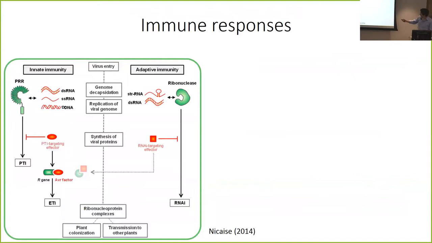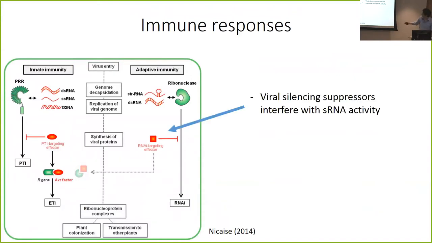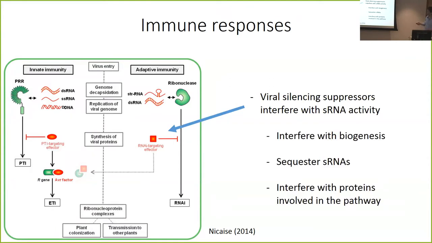Going back to this plot, I'd like to point out this set of proteins known as viral silencing suppressors. These are proteins encoded in the virus that are able to block RNAi or RNA interference. Thinking about the relevance of RNA interference for regular cell metabolism, viral interference could have a great effect. I don't have the time today to tell you mechanistically how this occurs, but the silencing suppressors can act by interfering with the small RNA biogenesis. They can also sequester these molecules, making them unavailable for their action, and they can also interfere with the proteins involved in the pathways.